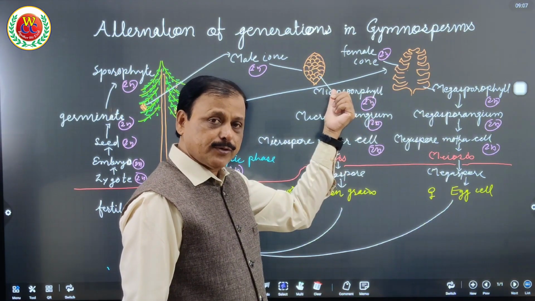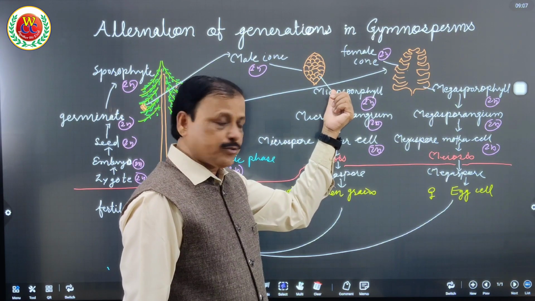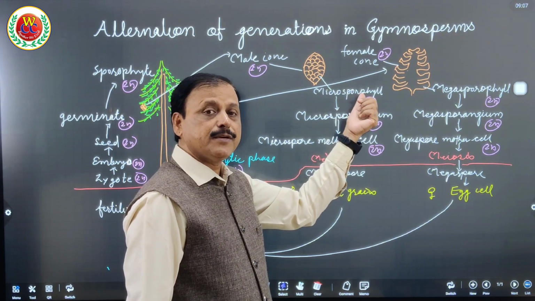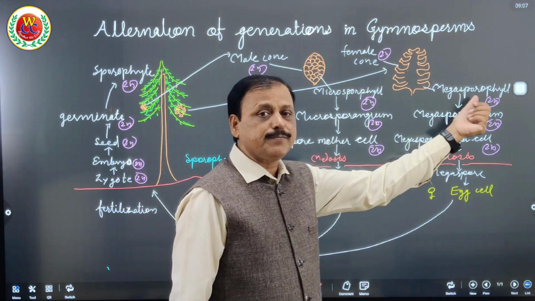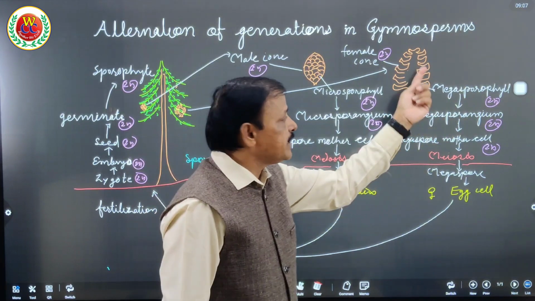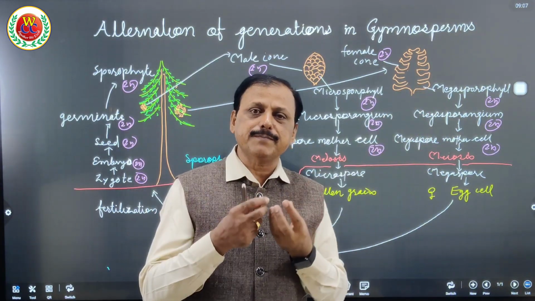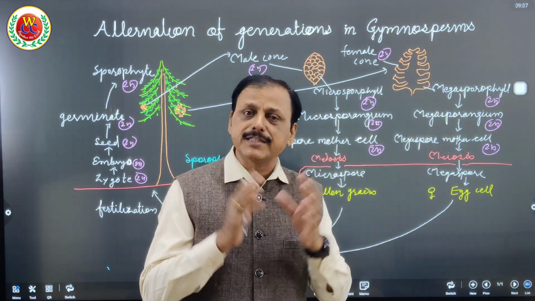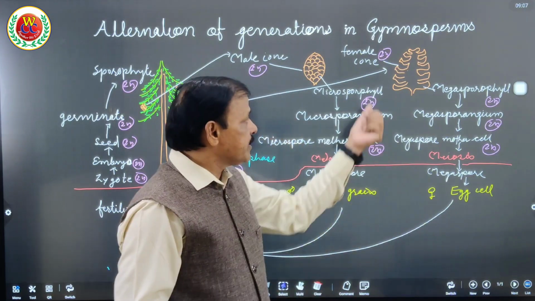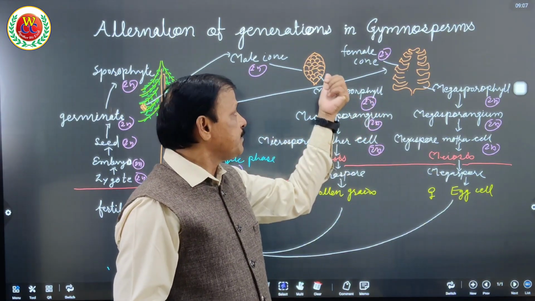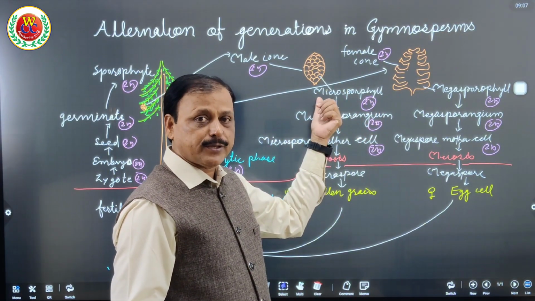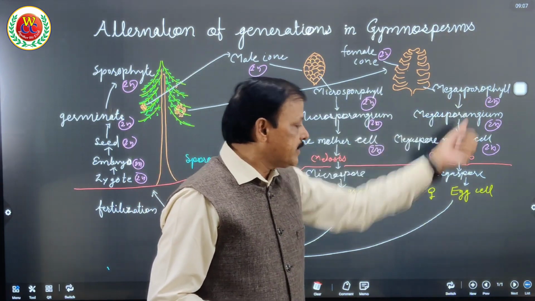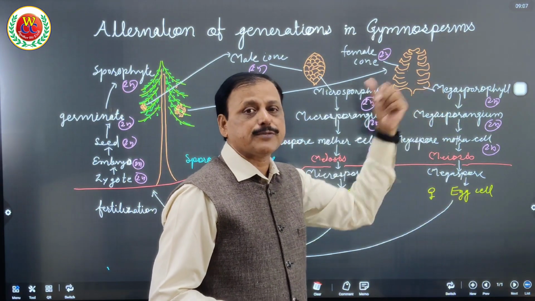Phyll means leaf, microspore means male gamete. So the male gamete producing leaf is known as microsporophyll and the female gamete producing leaf is known as megasporophyll. So these are the leaves. Yes, in a flower, petals, sepals, androecium and gynoecium are nothing but modified leaves, and therefore they can be called phyll. So the phyll which bears microspores is called microsporophyll. A phyll, that is a leaf, which bears the egg cell is called megasporophyll.